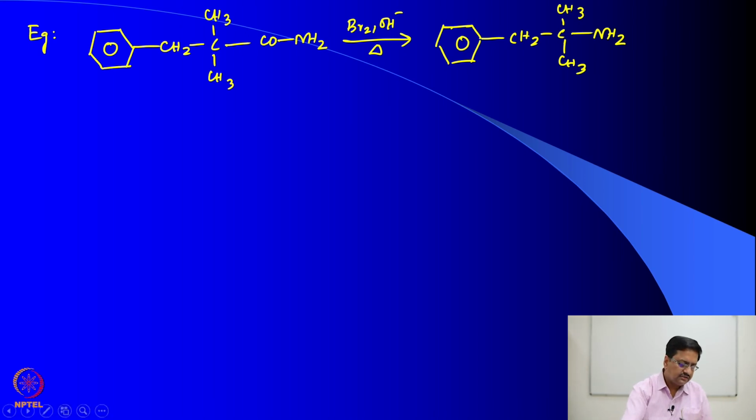From this reaction, this group migrates from here to the nitrogen in step 3 and forms this shortened amine.